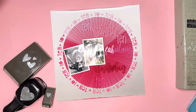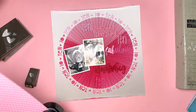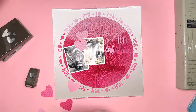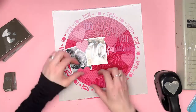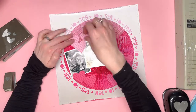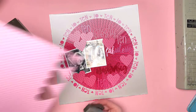Okay, so I've moved on from that now, and I've got my photos stuck in place, and I'm now thinking about what else I can put onto the layout. So I have this damaged area on my left photo. I use a selfie printer, and sometimes if a bit of dust or a hair gets onto the paper, when it prints, you get these brightly coloured areas where the printing hasn't worked properly. And I had that on this corner of the black and white photo. It was like purple and pink. So I needed to cover up that bit.